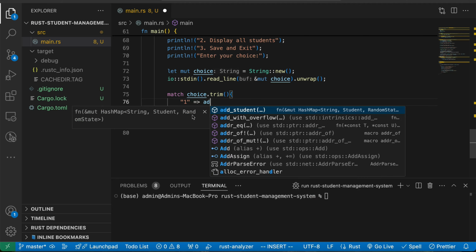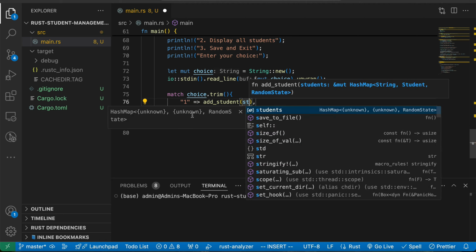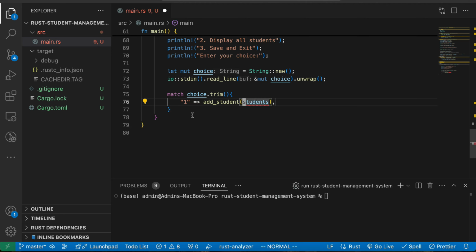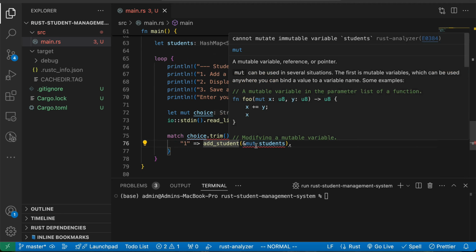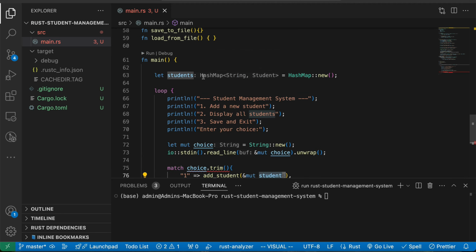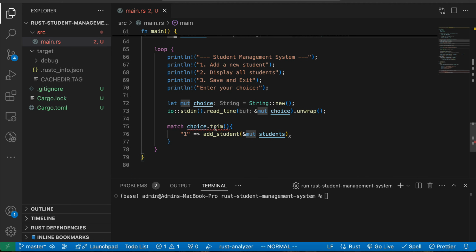So let's call the add student right here, which is going to accept the students, but here we are going to borrow the students, and we're going to make sure that it's mutable. So let's save. I think, what are we getting wrong here? This is supposed to be mut instead of just an immutable variable.